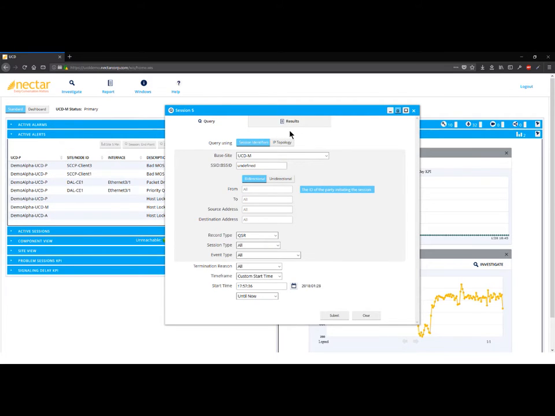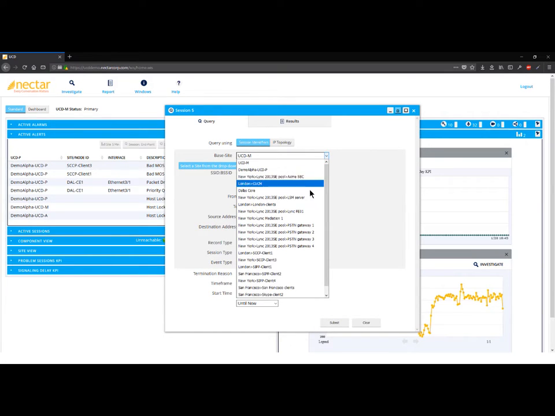Now, there's a couple ways of interpreting this data, but really these session options, or these search options that we have available to us, are pretty specific. Now, base site, whenever I hit this drop down, these are things that are specific to how we have UCD set to be monitoring. So for example, we have a Dallas, a London, and a New York site for sure configured. I also see San Francisco here. But we're going to pretend that for whatever reason we don't enter the site name, even though we know what site is affected.